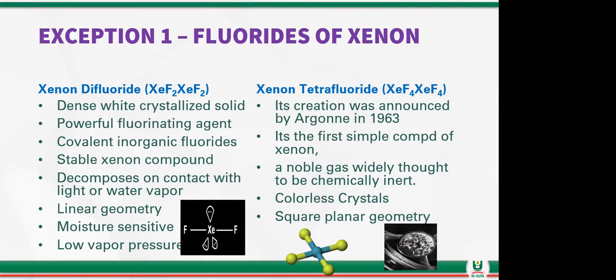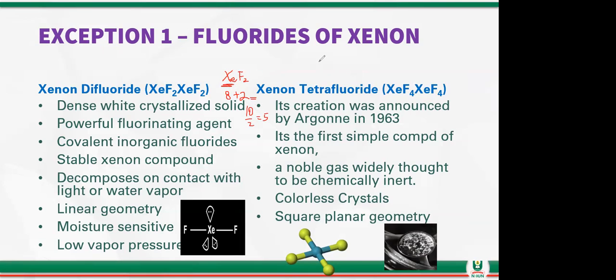The structure is linear. And if you want to see that, you remember when we were talking about hybridization, when you say xenon difluoride, actually it exists in a dimeric form for better stability. You remember that the valence electrons of the central atom, which is xenon here, will be 8, and it has 2 neighboring fluorines to join with it, and that leads to 10 electrons, which is equal to 5 electron pairs.